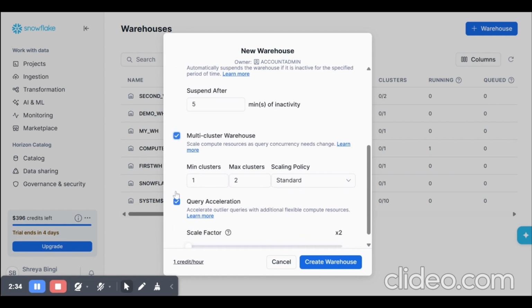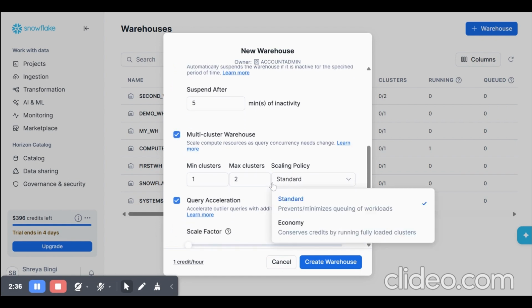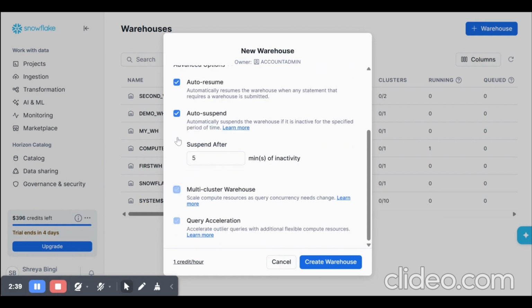We can add multi-clusters. This is mainly when we want many people to work on it. Currently I am just adding a normal, simple virtual warehouse. Now let's create it.